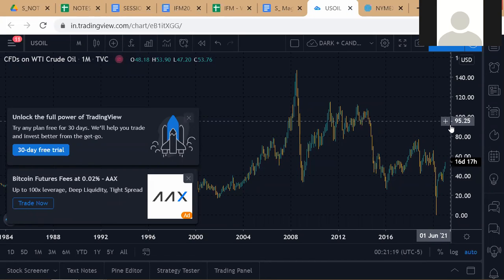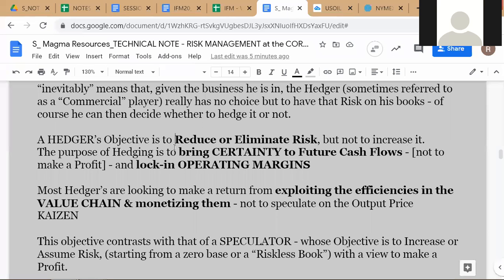Who knows? So the objective of hedging is really, that's why this is not brought out in the book, unfortunately. The hedging objective is not to make a profit. So you don't look at whether the hedge is profitable or not. And you always look at the total P&L, hedge P&L plus underlying position P&L. Okay. So basically this is what has to be understood. The objective of hedging is to bring certainty to cash flow. This unfortunately is not brought out in many leading textbooks also. That's why students and people get confused. You are not hedging to make a profit on the hedge.